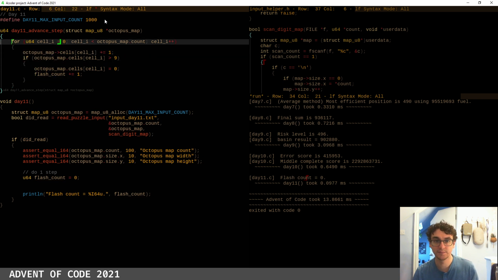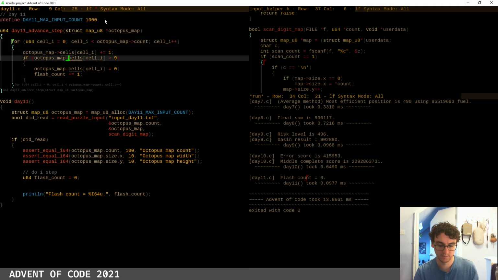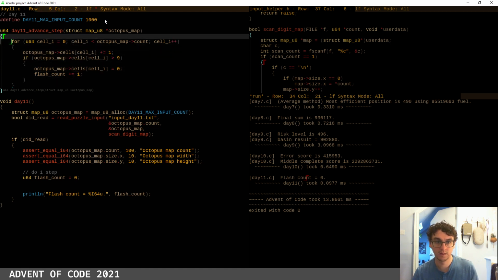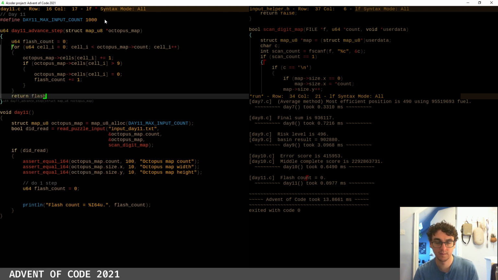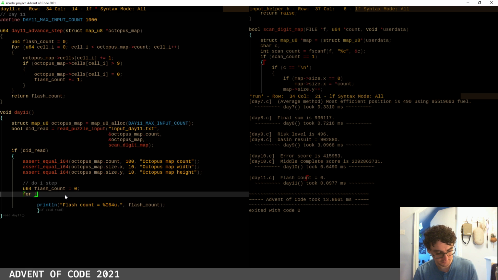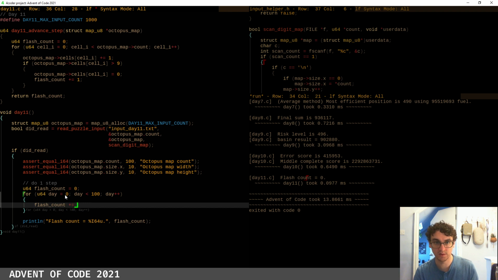These are now pointers. Return that. And then we can sort of say for U64 day equals 0, while our day is less than 100, we'll say day plus plus, and our flash count is going to equal day 11 advanced step. So we pass in our Octopus Map.